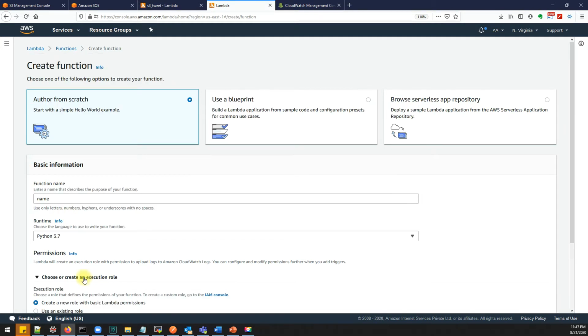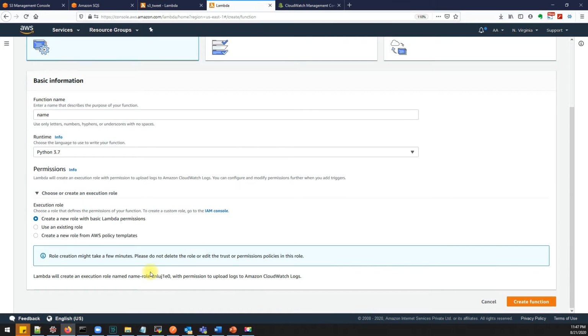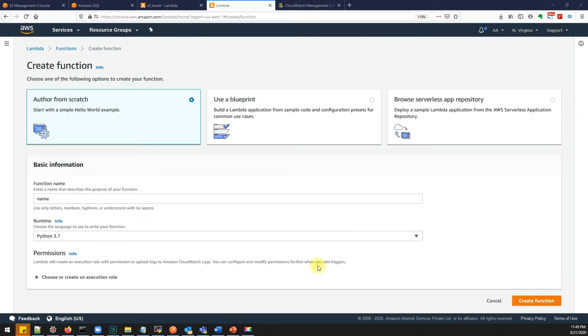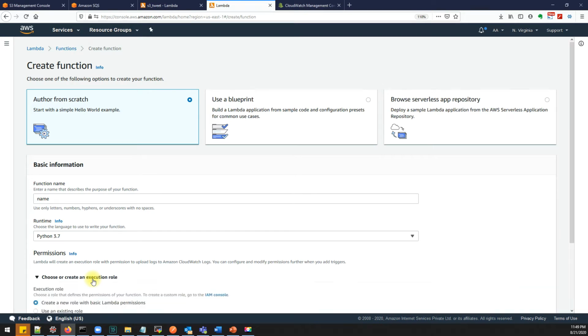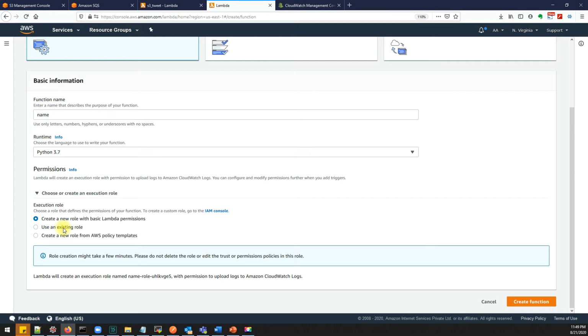As per our current requirement, this particular lambda needs to read the data from S3 and write the prediction data into SQS, which means our lambda needs some permission. Our lambda should have access or permission to read and write data in S3 and SQS, and that's where this permission belongs.